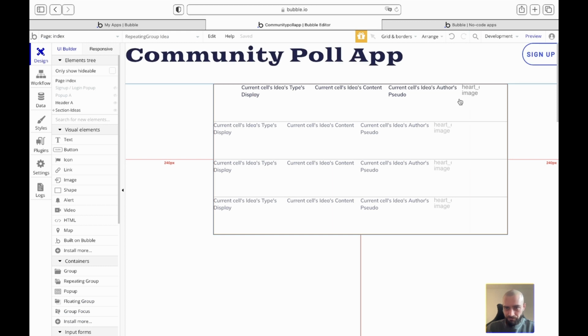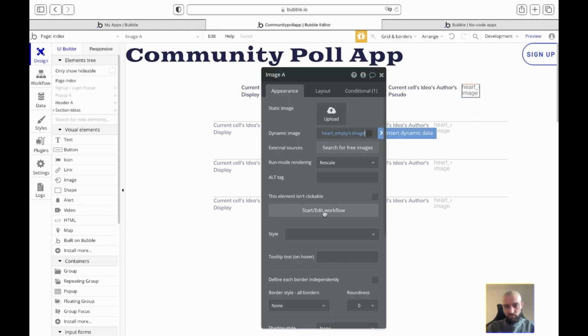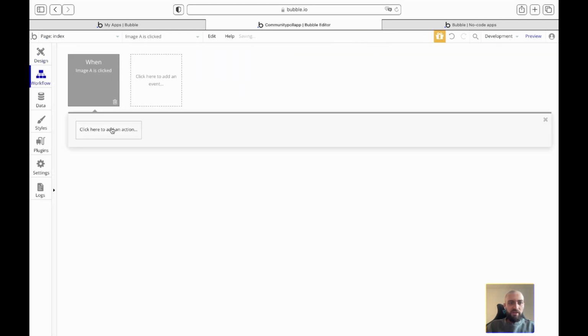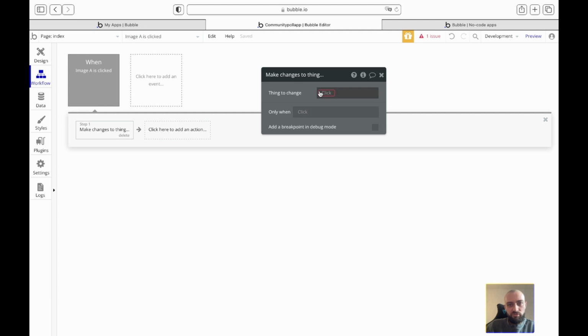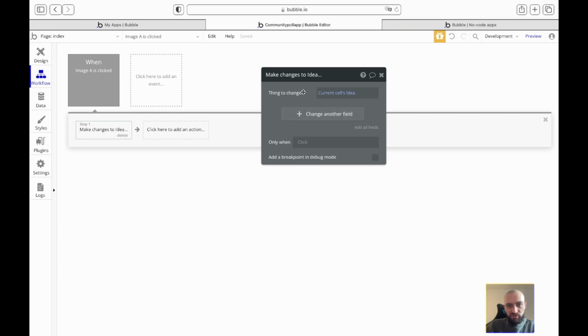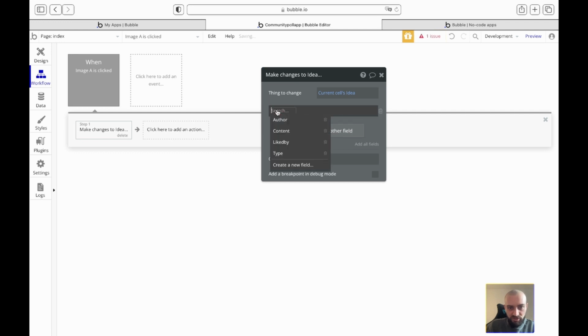so I will just do it right now. So we want to go into workflow, and what we will do is that when we click, let me just, yeah, that will be it. So we want to make change to a thing, and what we want to change is the ID. What we will change in the ID is liked by.